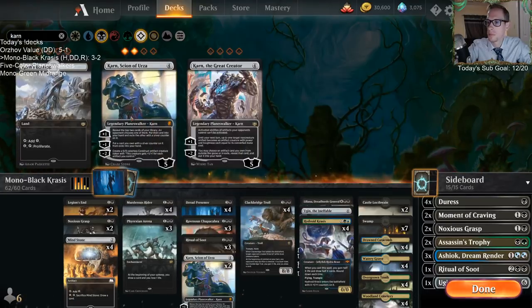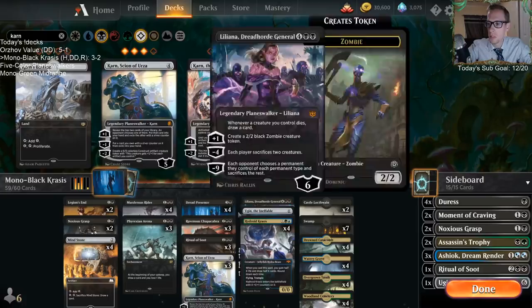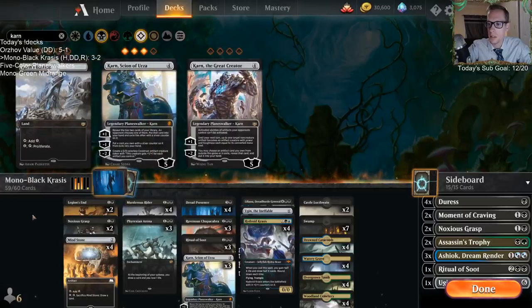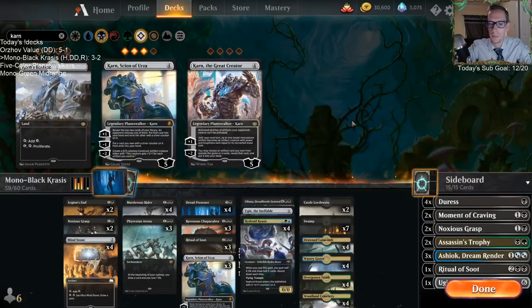No, wrong Karn. This Karn really helps you hit land drops, which is good for Dread Presence. Those two work really well together. I think I would want three of those, and then I want something else that costs two or three mana. That's a removal spell.